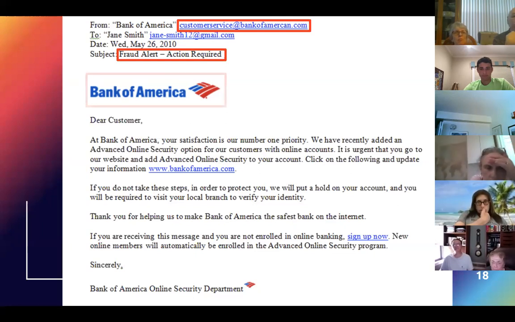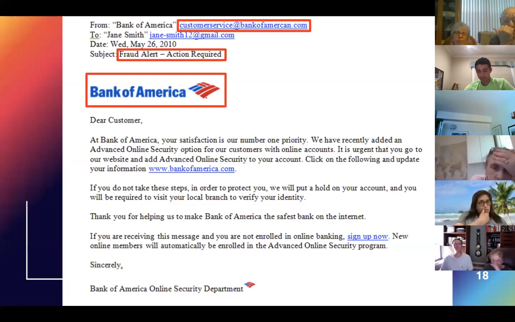Now, the next thing that you might actually look at is the logo, right? This logo looks perfectly real. It's very, very easy for me to go onto the internet right now, type in Bank of America logo and plug it into an email. So just because you see a logo, it shouldn't click that it's actually reliable. I could send an email that looks exactly like this and just drag in a logo just like it's an image. So I wouldn't assume that because there's an image that looks somewhat realistic, that it's actually from a reliable source.